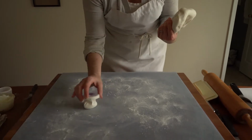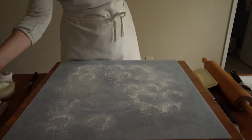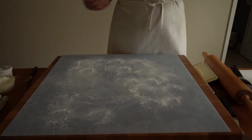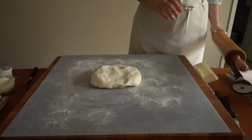You don't necessarily have to have an Ateco mat. If you have some sort of large wooden board like we have, you can use that, or a large piece of countertop. Just as long as you have some cornstarch, and I just put cornstarch down.